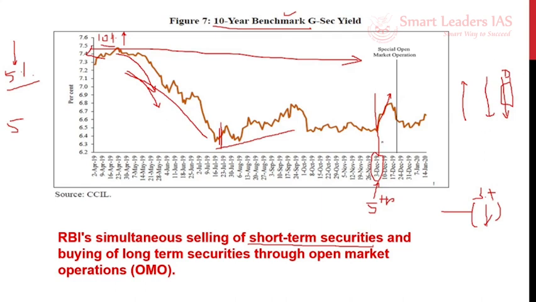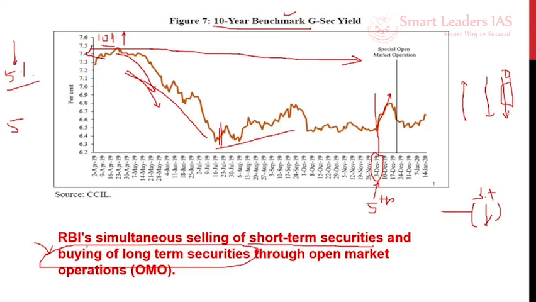When this is increasing too much, it means that long-term bonds are seeing lower demand than short-term ones. So it is here that the RBI said, if the market is not having a demand for long-term securities, I will ensure it. How will I ensure? I will buy long-term securities. When I buy long-term securities, I have to put more money inside it, isn't it? Already there is a surplus of liquidity. There's so much money with banks. They don't know what to do. They are not able to give it as credit because the economy is falling, so whatever liquidity they have, they are trying to invest in government securities and other assets.